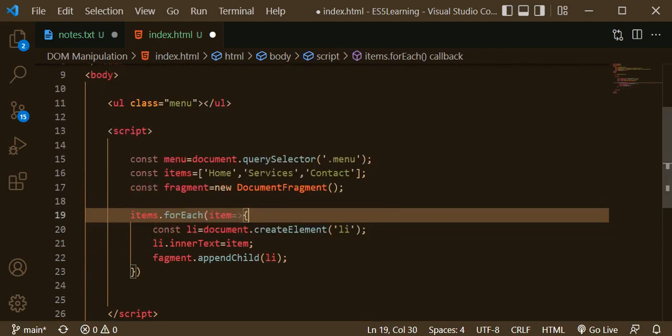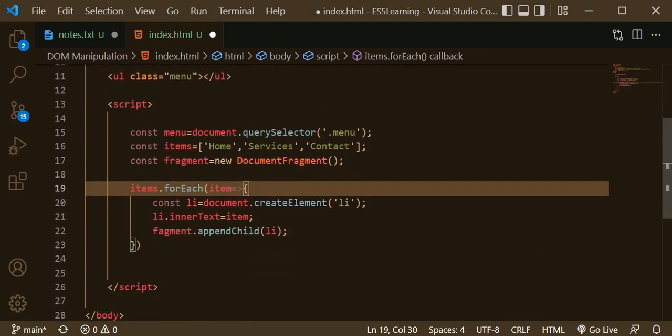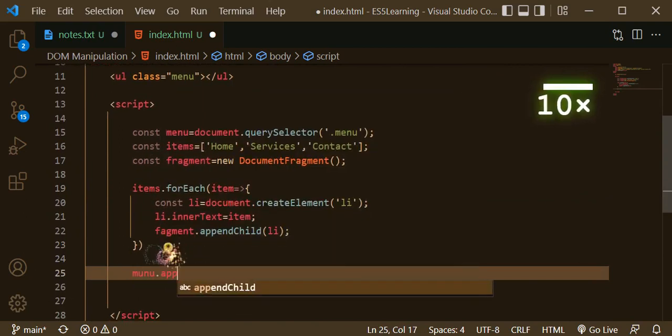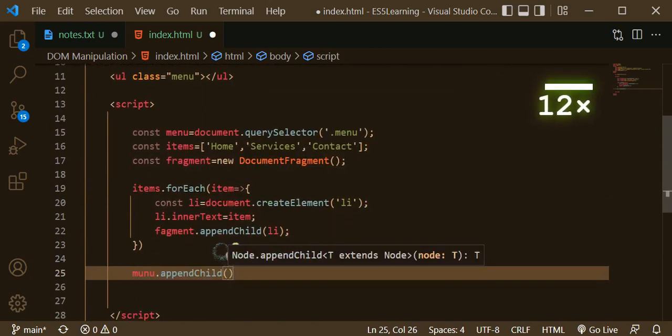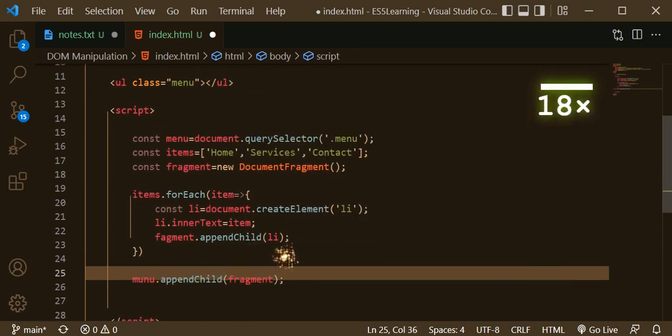Now it's time to add this fragment to this menu. So menu.appendChild and fragment. And let's see the output.